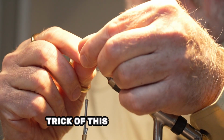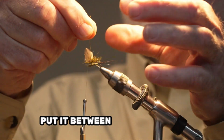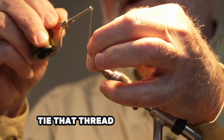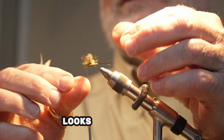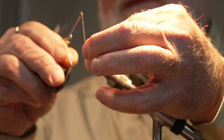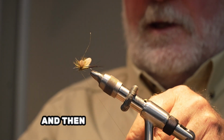Now, here's the trick of this fly. The wings are just like that. I'm going to grab my hackle stack, put it between the wings, pull the wings back, soft loop, tie that thread off, 2 or 3 wraps loosely. Now, if I like how it looks, I'm going to pull that thread tight so it tightens down the hackle. I'm going to pull everything out of the way, take that thread backwards so I got a loop in the thread, tie it off, and then half hitch.